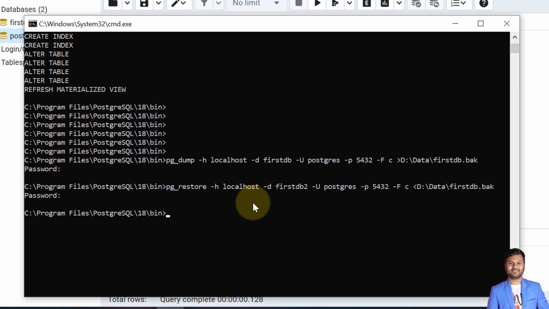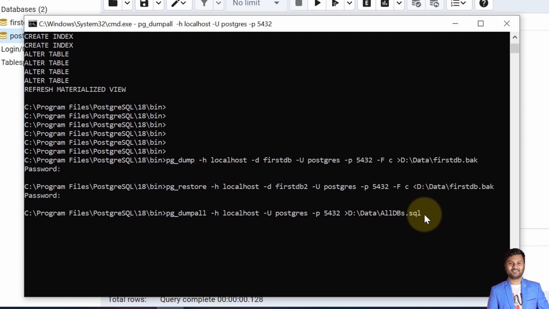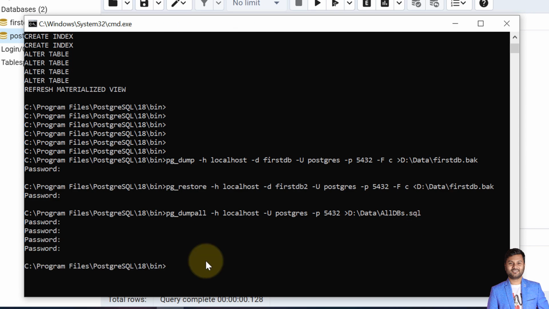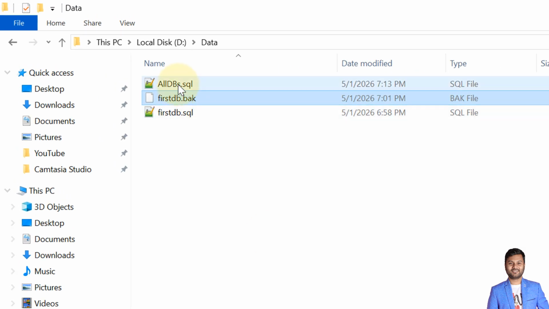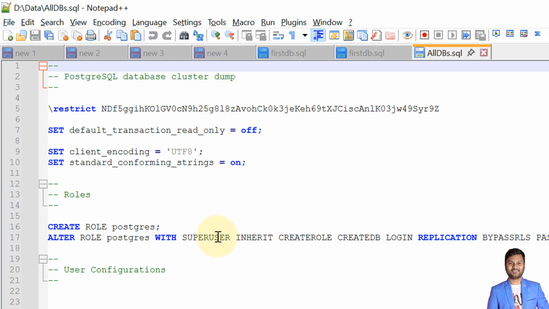So for that, let's go to the command line again, and this is the command for how we do that. So it's pg_dumpall, and here, if you see, we are not mentioning the database because we are selecting all the databases, so we don't mention any database. Instead of pg_dump, we use pg_dumpall with the host localhost, the user, then the port, and then the file, where we are going to dump this. So let me press enter and enter the password. So the process is completed and the backup must have been created. Let me show you. So if you see, here is the backup. So the backup is created like this.